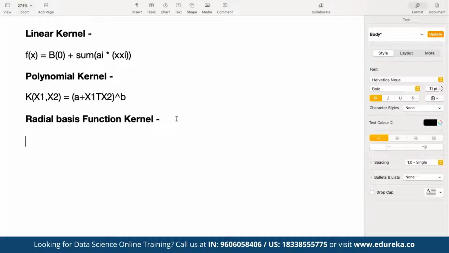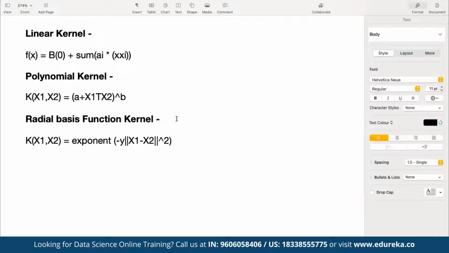So basically, if we talk about the actual dimensions here, we can represent it as K(x1, x2), and here we can find the exponent, which is going to be, suppose, minus the gamma value, let's say we represent this as y, and then x1 minus x2 raised to the power of 2.